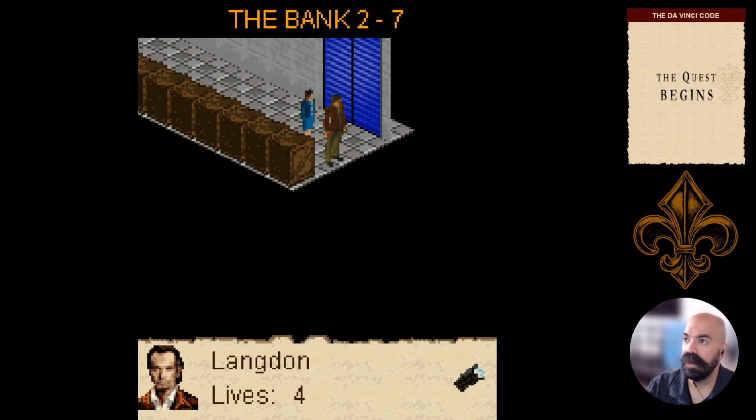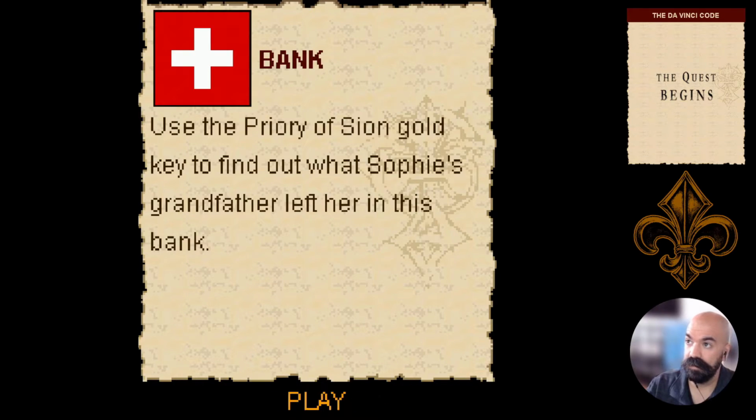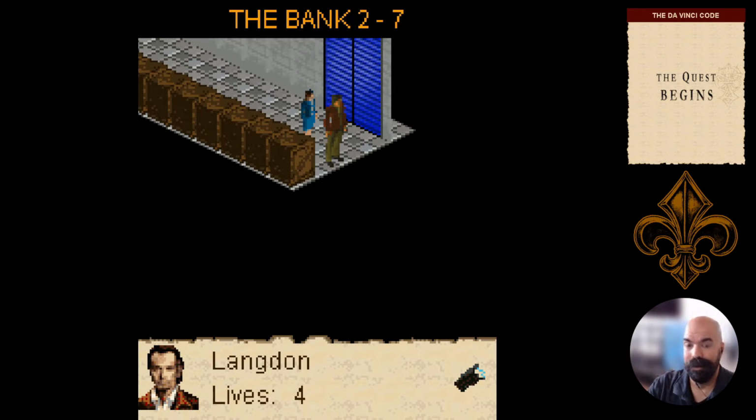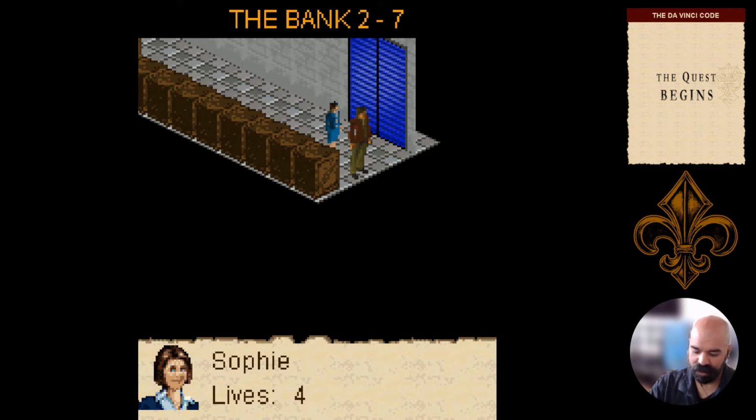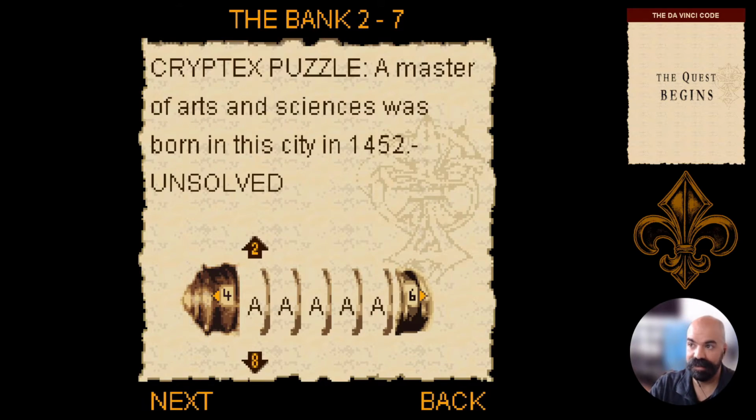Okay. So we have to access the cryptex. How do we do it? What? Oh, that's not what I wanted to do. Okay, what I thought was a technical issue was the gameplay thing we just ran into, right? Where I'm trying to access the cryptex, it doesn't work. But that would be because we need to switch to the character who does have, or rather, we need to switch to the cryptex itself. Watch this. There it is.